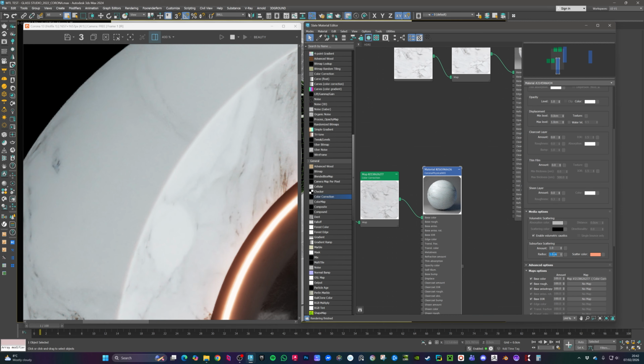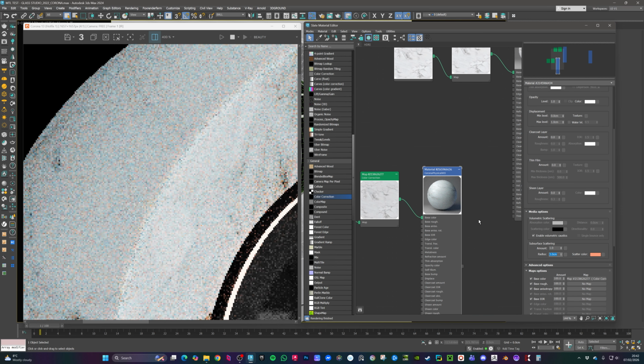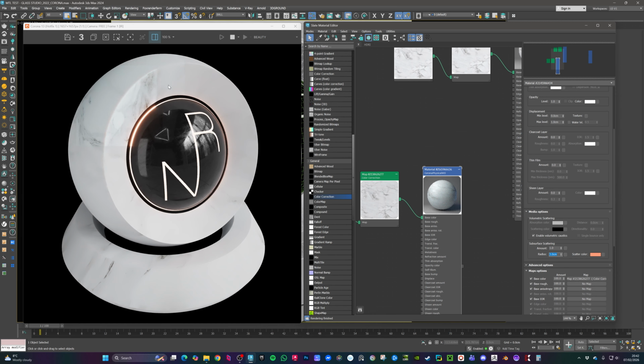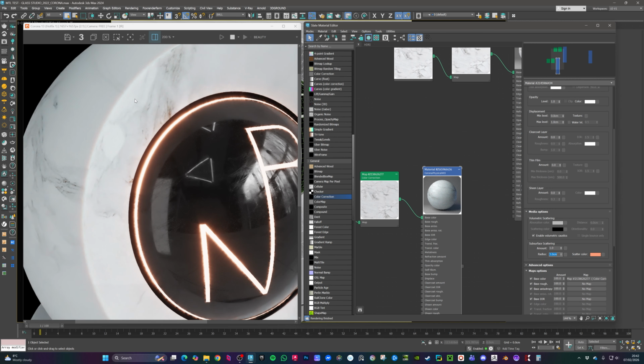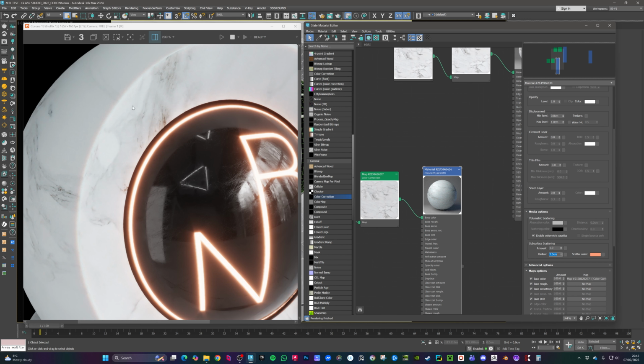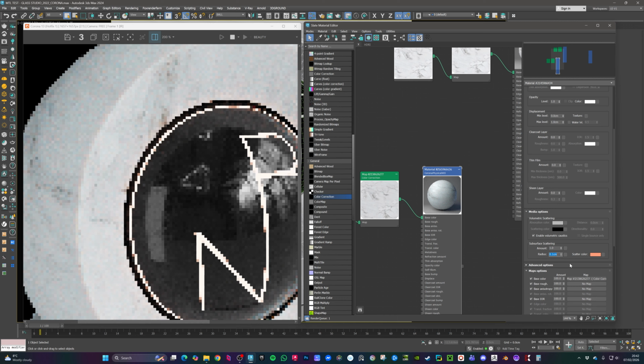So if I'm going to increase this to 3 centimeters, now remember this, that my dummy ball is at a certain size. As I remember, it's like 50 centimeters or 1 meter. I can't remember, right? But basically, if you have an object that is very, very tiny, very small, like let's just say a centimeter, 3 centimeters is going to be way too much, right? You're going to have to go 0.1 or something like that.